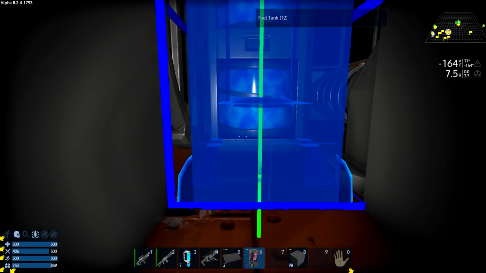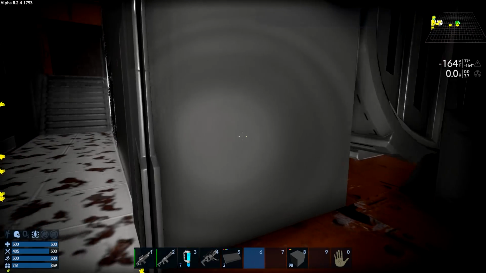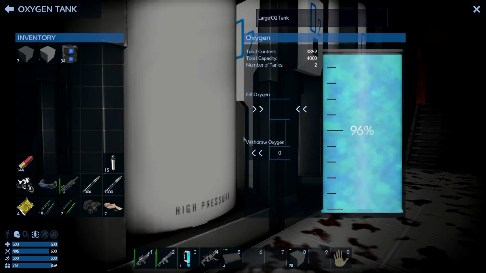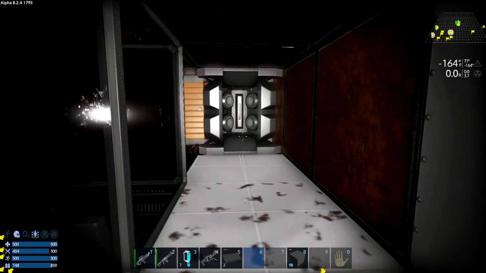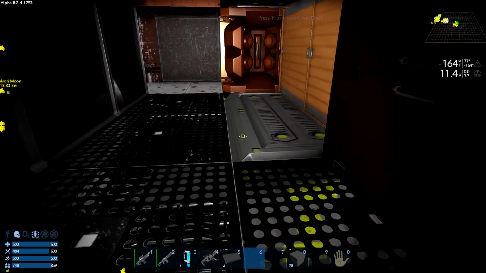I'm wondering if I can get that in here. Oh, I can. Beautiful. Just like so. There we go. I've got oxygen in the tanks. I do, 96%. Okay, we're good to go there. Yeah, I don't have this set up to be breathable air. The whole ship, I just don't.